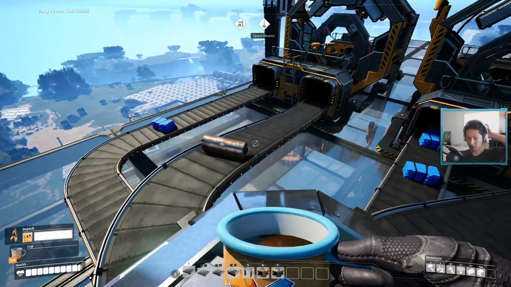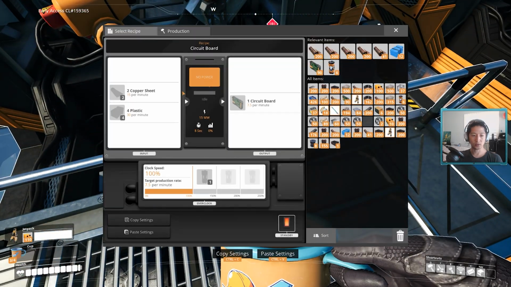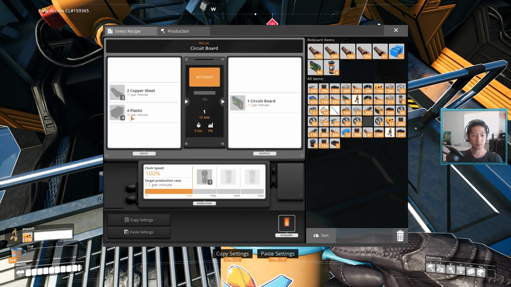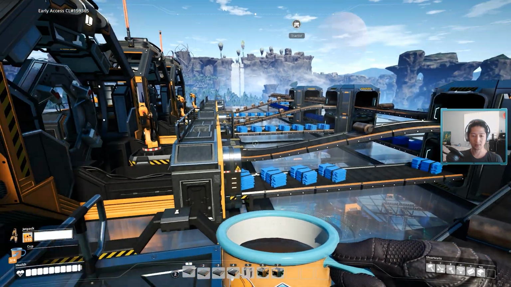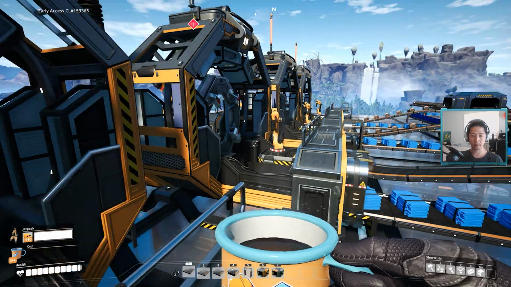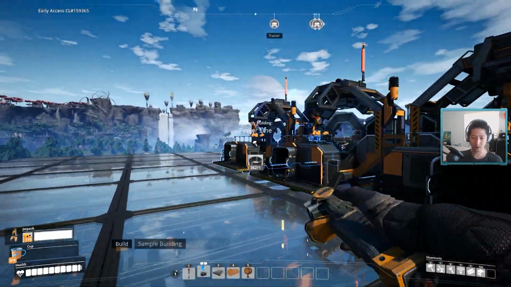I'm not sure about the load balancing. We'll figure that out in a bit. We might have to change belts to level 2s or something. Plastic, we need 30 per minute, so times 4, that's 120. So definitely for the plastic, we need to go to a level 2 belt. But let's just get these online and hook everything up to power.